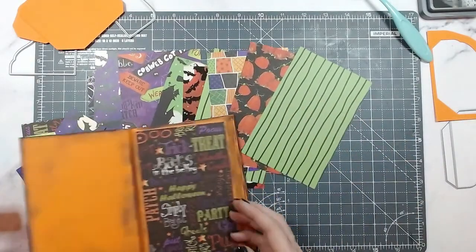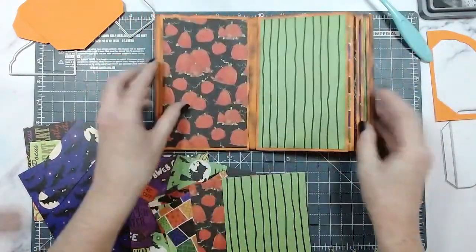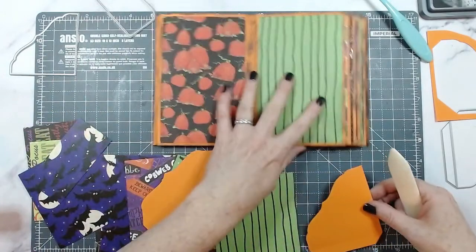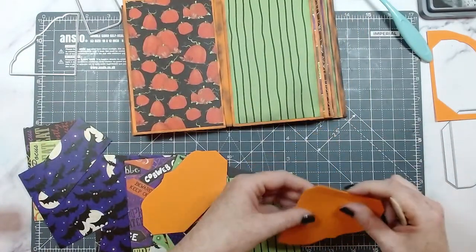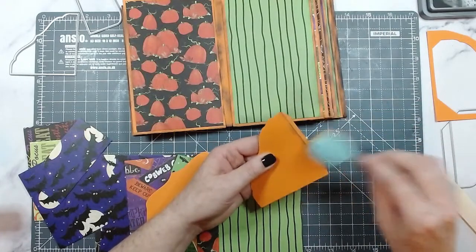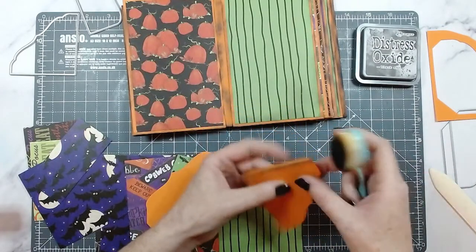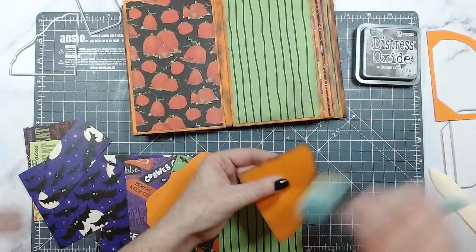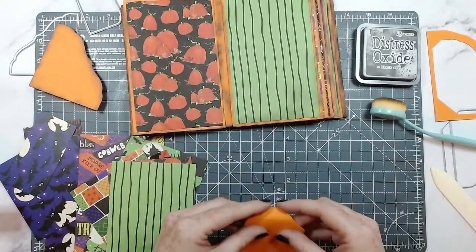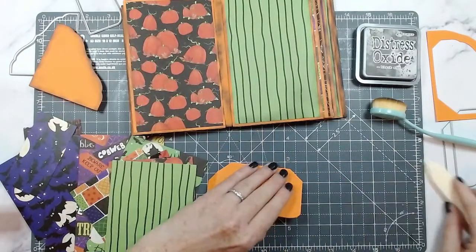Right, so let's decorate this one. Okay, so let's fold all of these down. It's much better when you use a bone folder here, just to get those crisp lines. And again, I'm just going to take a little bit of this black soot here, just to distress the sides or the edges. Okay, do the same on this one. Yeah, doing this extra step with the ink edging does take that little bit of extra time.